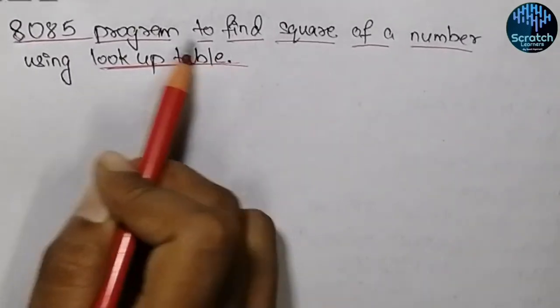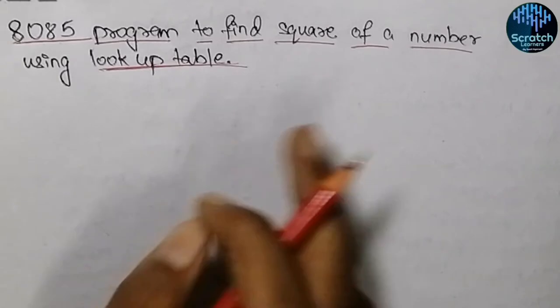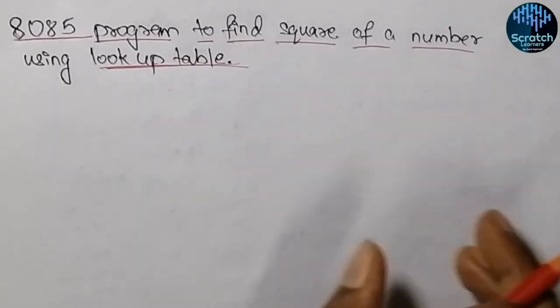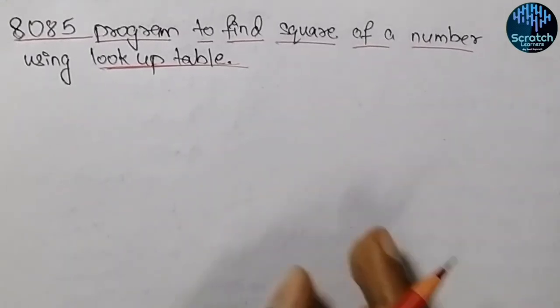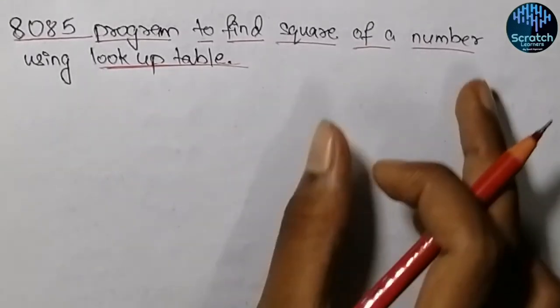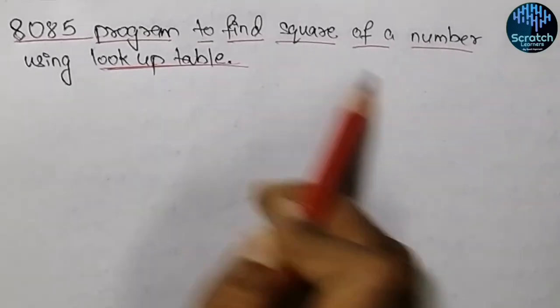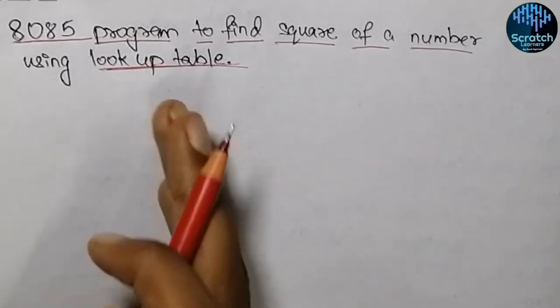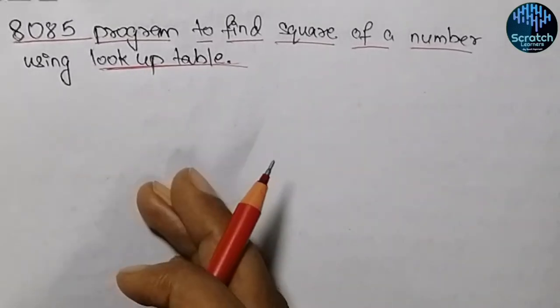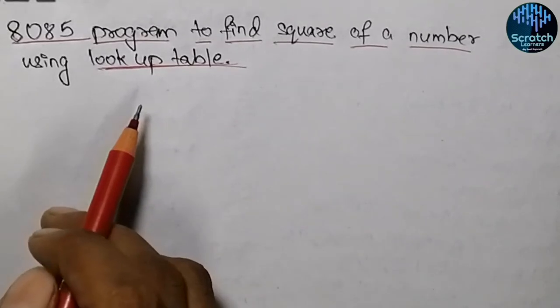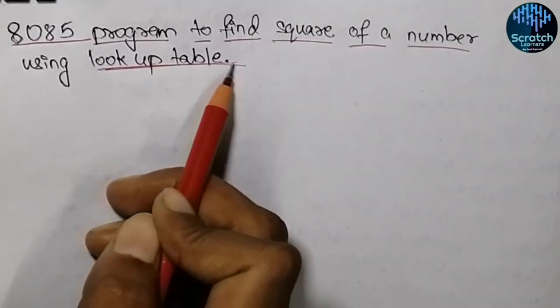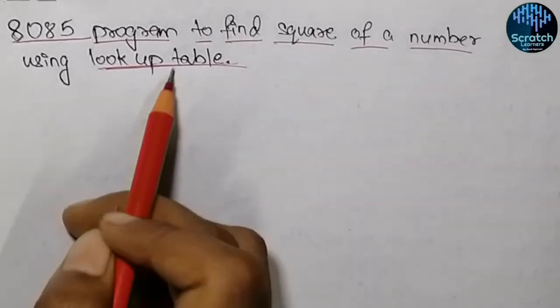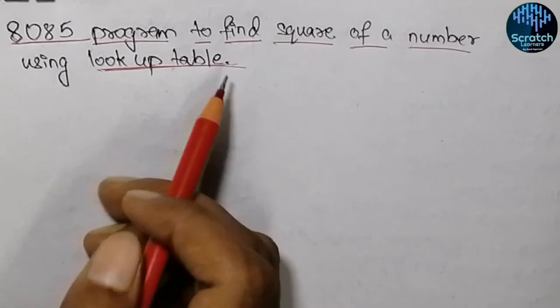So what is this new term lookup table? A lookup table is a series of addresses where some data are being stored. If we want to fetch that data, we refer to that location and get the values. We store data sequentially in memory locations, which forms a table structure called a lookup table.